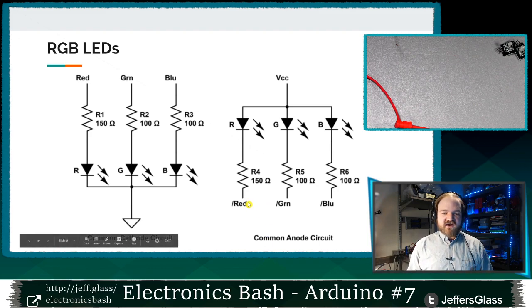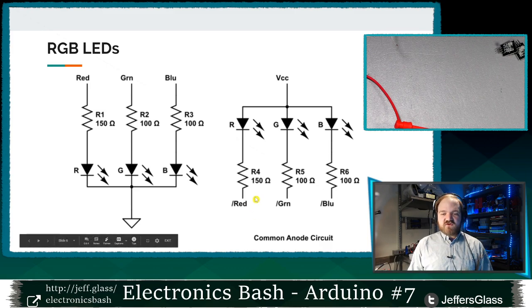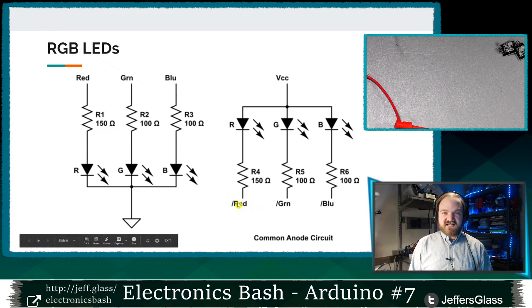In our case, if we're using something like analogWrite, the value you provide tells you the proportion of your time that your pin is spending at its high or 5V level. If you give it a large value, let's say 240, it's at 5 volts most of the time. That means this red pin here is going to actually be off most of the time. Remember, this is on only when this pin is low. Hopefully that makes sense, right?